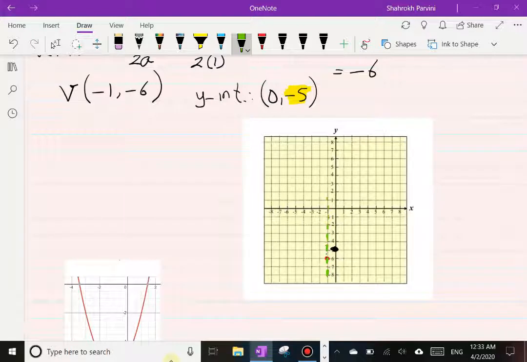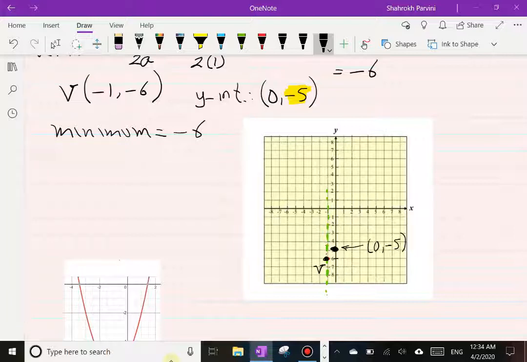And there you go. That would be the axis of symmetry. Okay, now, so I've got the vertex. Here's my vertex again. We have one point on the graph. This point was (0, -5). And this was the vertex. And the minimum at this point, we know that the minimum is going to be -6, right? Always, if the parabola opens upward, the vertex is a minimum.